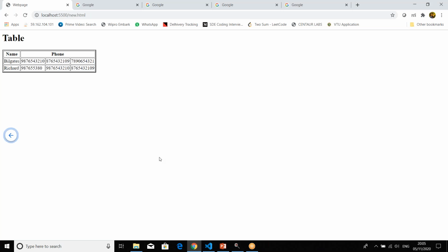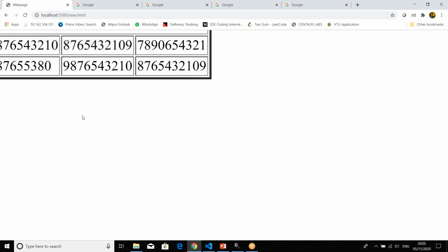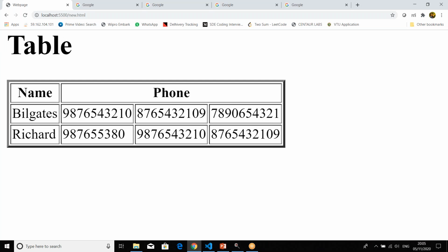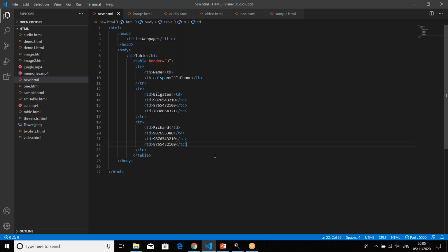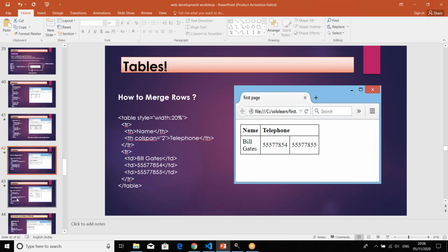Is that visible for you people? Is it visible? So this is how, when you span your columns, this is how you do column span. So any doubts? Everyone understood how to span columns? People, are you all there? Everyone understood how to span columns? Yes? Yes, ma'am. Okay, perfect. Everyone says they understood how to span columns. So let's move on to the next topic.